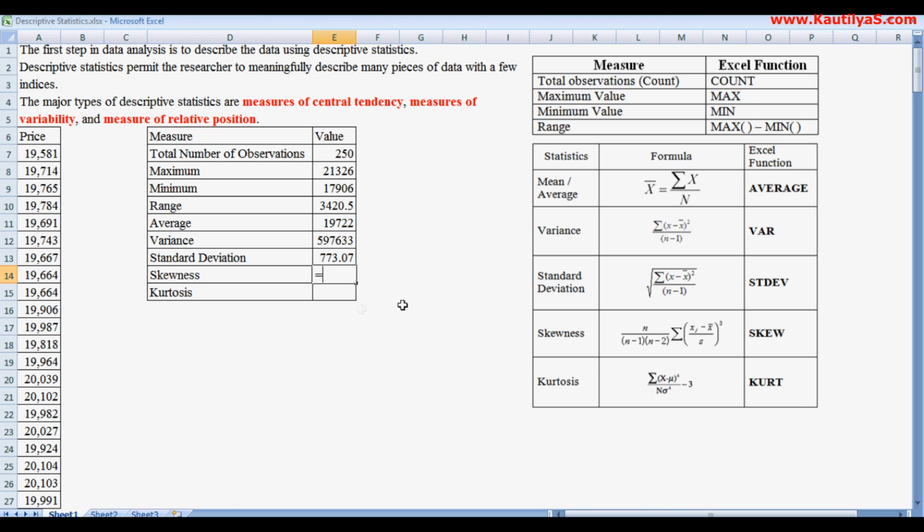Skewness: SKEW. Kurtosis: KURT, equals KURT. That's it. We are done with all the calculations.